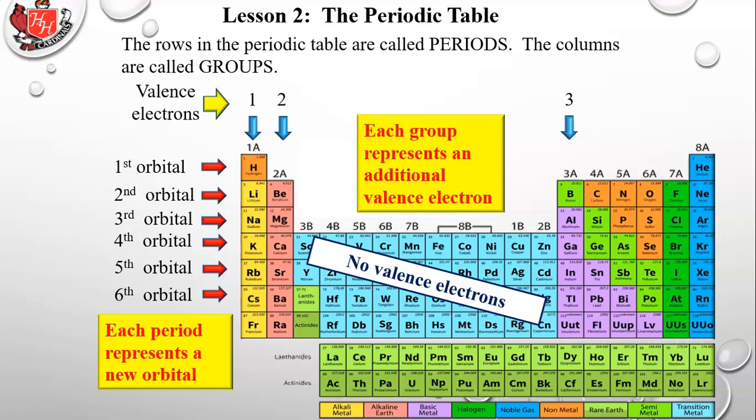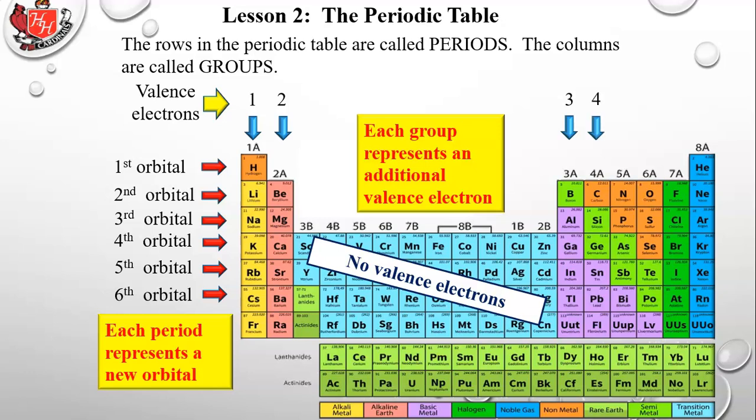We go over to where you see B, boron, and everything from boron on down: aluminum, gallium, indium. Those all have 3 electrons in their valence orbital. So the valence orbital for boron, B, is the second orbital, so boron has 3 electrons in its second orbital. Aluminum has 3 electrons in its third orbital, because that's the valence orbital for aluminum, and so on. And we can continue across.